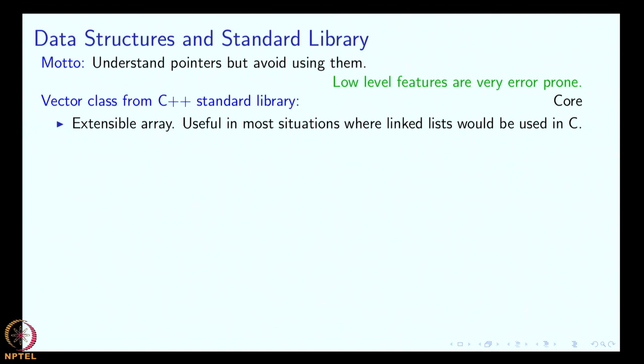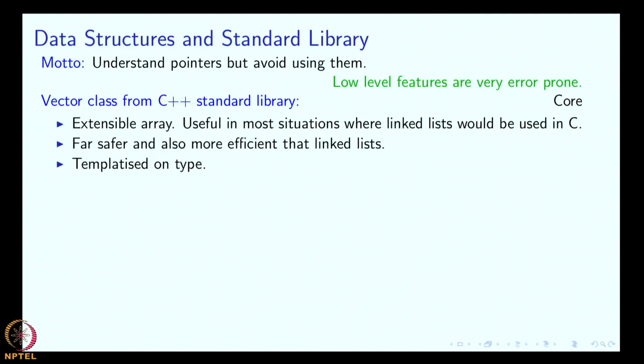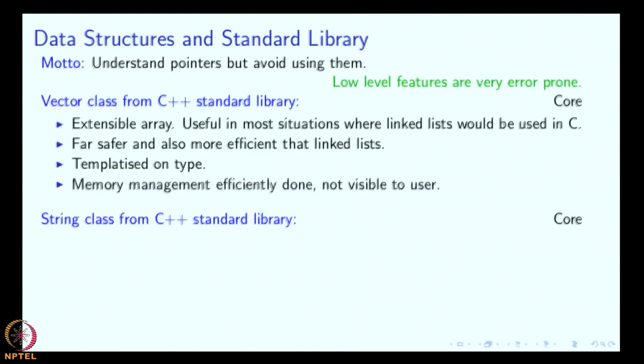And you get it for free essentially. You don't have to write any code to implement a vector. It is far safer and much more efficient than linked lists. It is templatized on type, which means it works for all types. It does memory management on its own. It's not visible to you. So you get something really clean and elegant.